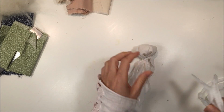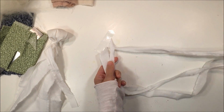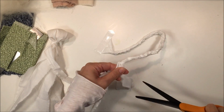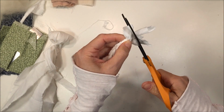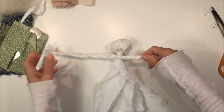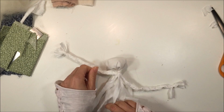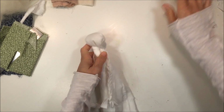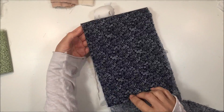For the arms, you just want to use 3 strips of fabric, approximately about an inch wide and about as long as you want your arms to be. So I just quickly measured how long I wanted that fabric to be before I braided it. And then you just want to trim off the edges, and to tie this to the doll, we're just going to use that extra fabric that we used in order to make the head, and now we can just tie those arms in place. And I just trimmed off the excess, and now we can work on the dress.